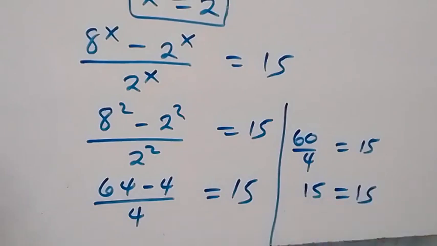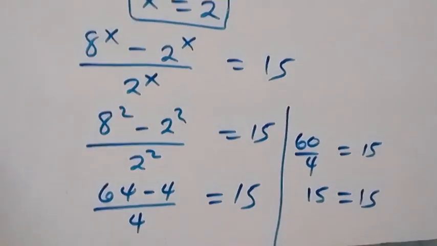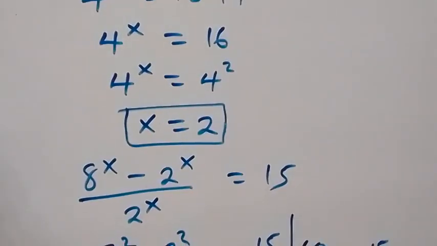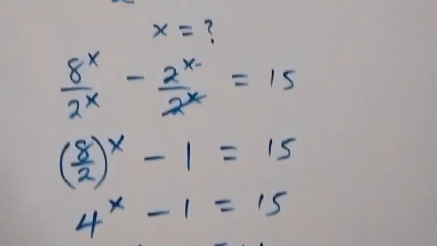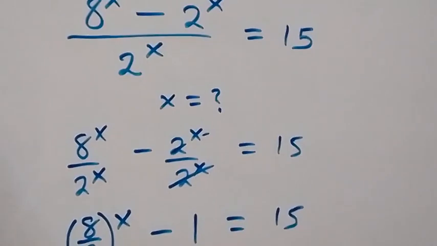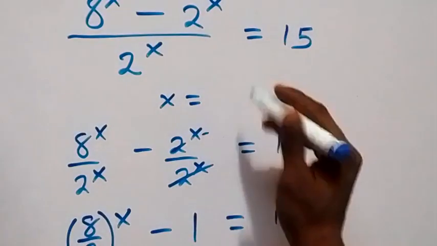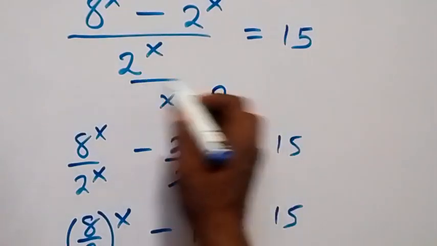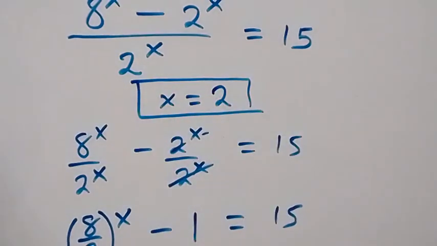We have left-hand side equals the right-hand side, and here we can see that x equals 2 is the solution to this given exponent problem. Thank you for watching. Don't forget to subscribe for more exciting videos, turn on the notification bell, share this video, give it a thumbs up, and put your comment in the comment section. See you in the next problem, bye for now.